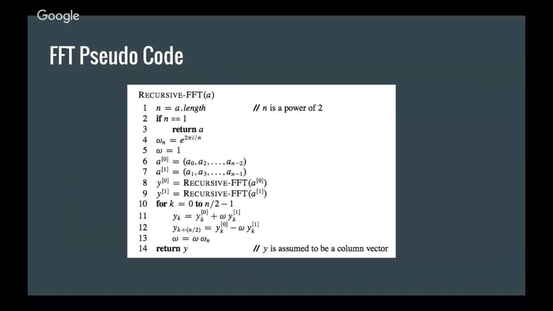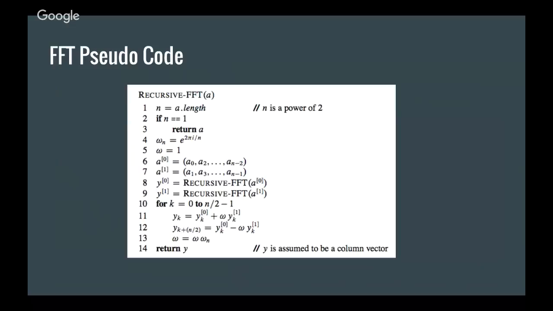Thanks, Austin. All right, now let's move on with the next few lines of code. Lines 6 and 7. These are vectors. And now, what are these vectors? The superscripts actually represent even and odd, respectively. So we have a vector or a list of these coefficients, which we got from the parameter that we passed into the FFT algorithm. The algorithm just breaks it down. It looks at which coefficients are even and which ones are odd, and it stores them into these new vectors.